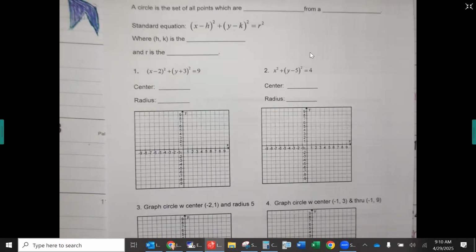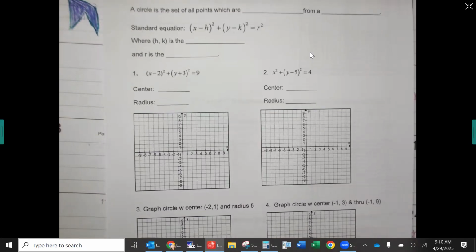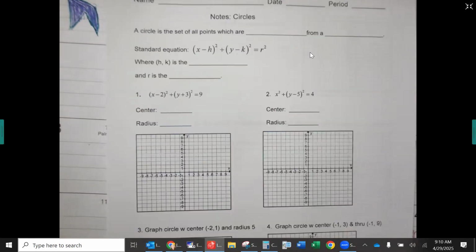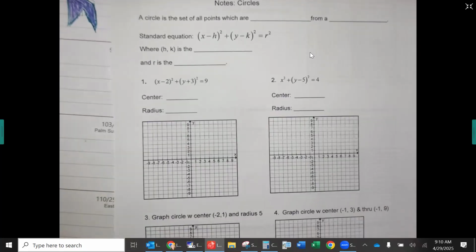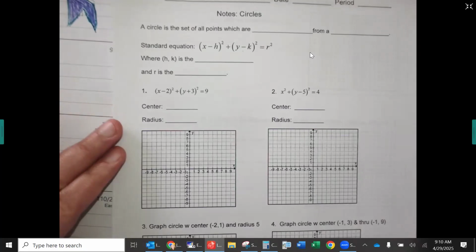So our last 3 lessons, this is your last little mini unit. You're going to learn the equation for circles. So if you'll look up here at the top, then next class we'll do something called an ellipse, which is just an oval, and then hyperbolas after that, and then you're done with pre-calc.